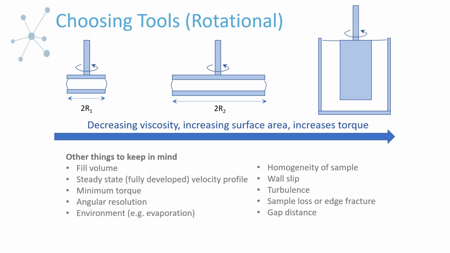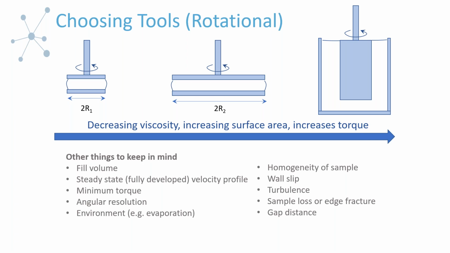Wall slip is another potential issue. This, of course, is more related to very high molecular weight polymers, like millions, or large length scale objects, say aggregates of colloidal particles. As soon as you start getting into larger length scales of the objects you have in your solution, then you can start to get concerned about wall slip. We could do a whole discussion on wall slip and how to detect it and how to handle it, so I don't want to go into it too much here, but you want to think about that. If your samples fall into that category of very high molecular weight or larger length scale aggregate structures, network structures, then you want to dive into that as a possibility.